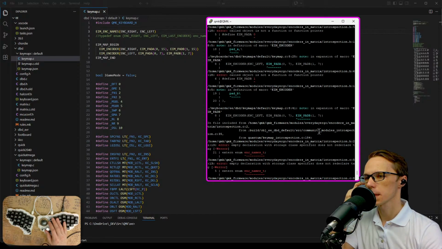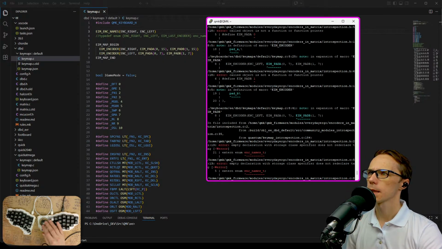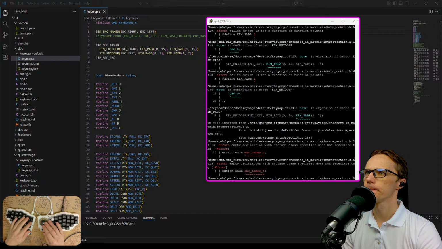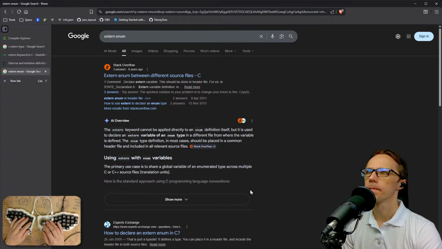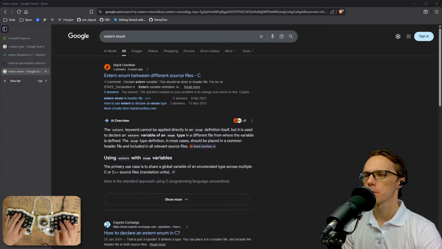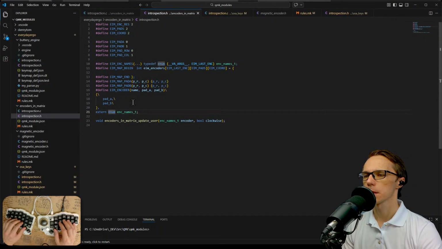Okay, so it looks like enum doesn't work like that. Can I have an extern enum? Okay, so maybe I can't do it with an enum, but maybe I can just leave the type like this. Okay, let's see.